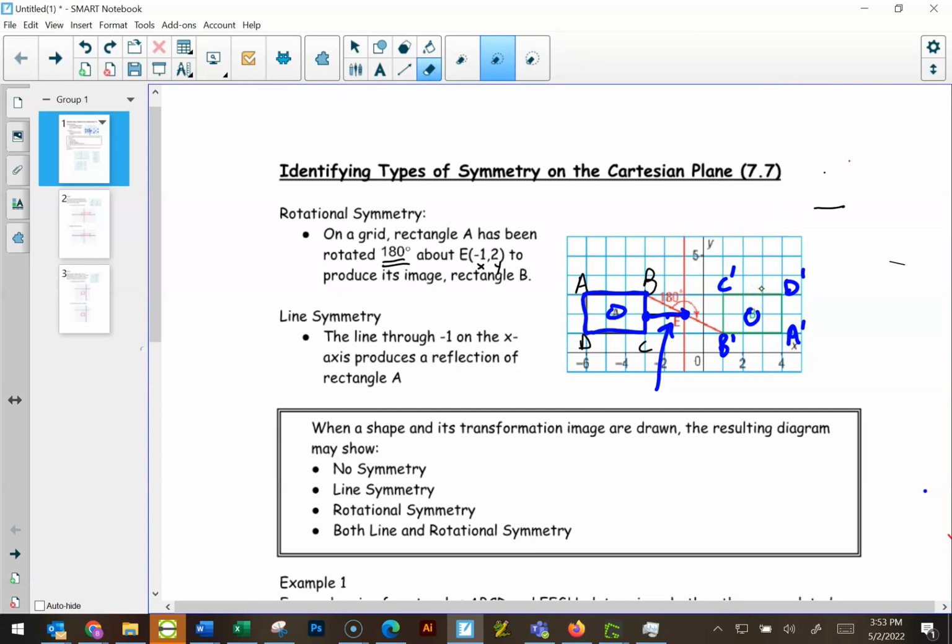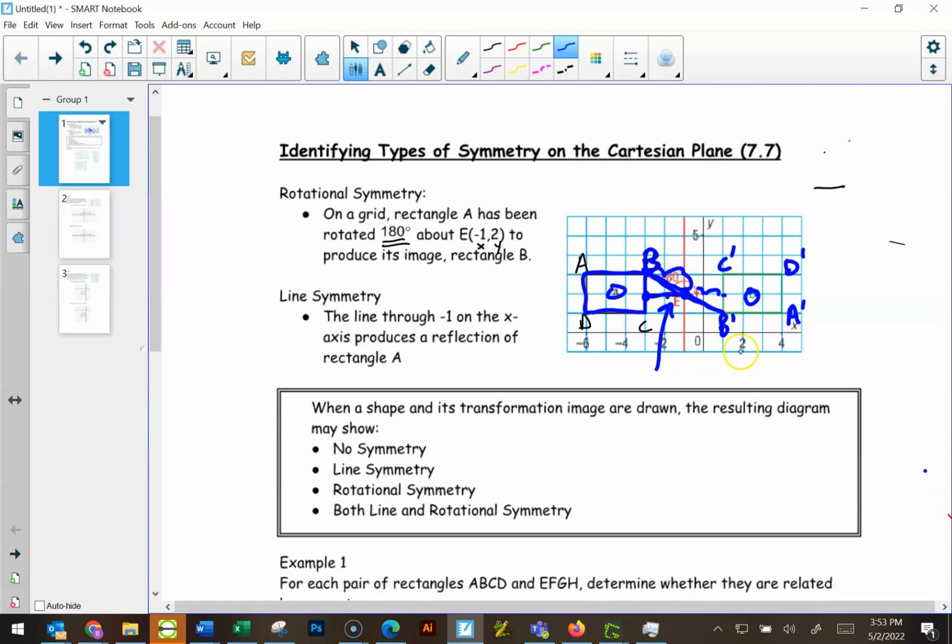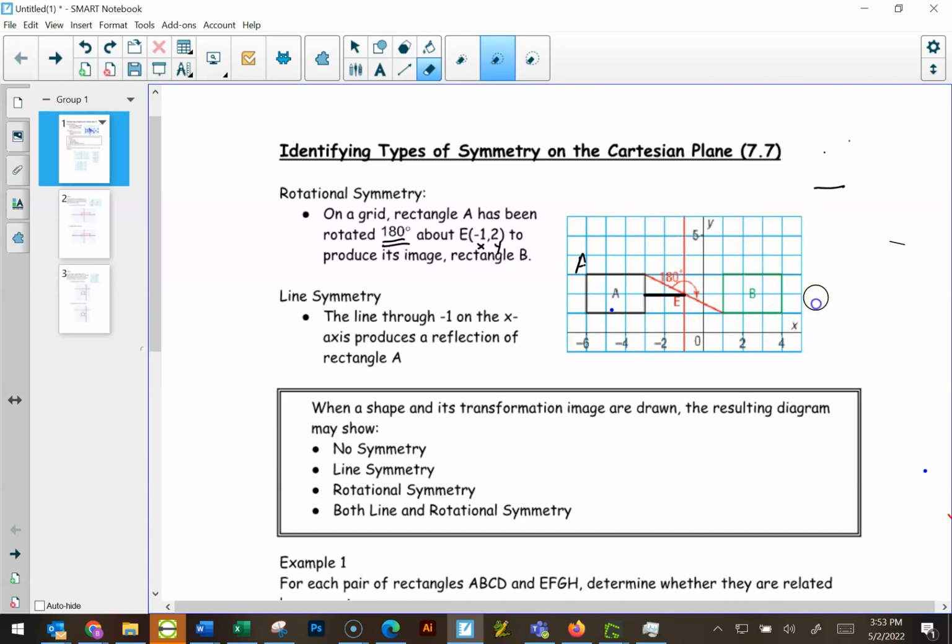So, if that's all the work you showed because you were able to visualize where everything was going, then that's fine. But for a lot of you, you're probably going to want to trace a couple points manually using that original method, right? Where I went over 1, 2, and then down 1, and then over 1, 2, and then down 1 to make sure that I was on a straight line to connect the original B to the new point, B prime. Either of those methods is perfectly fine. Okay, so we've already discussed that that's how we rotate this particular object. So it has rotational symmetry.